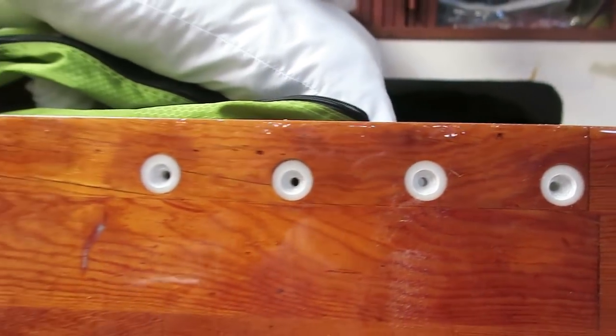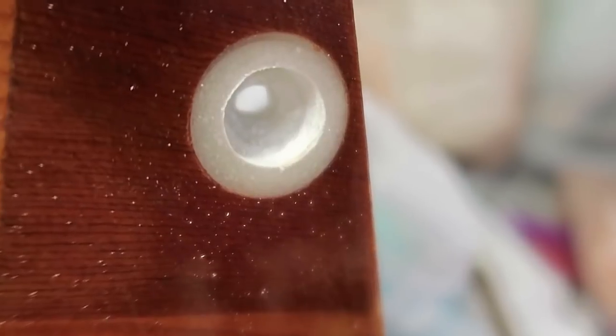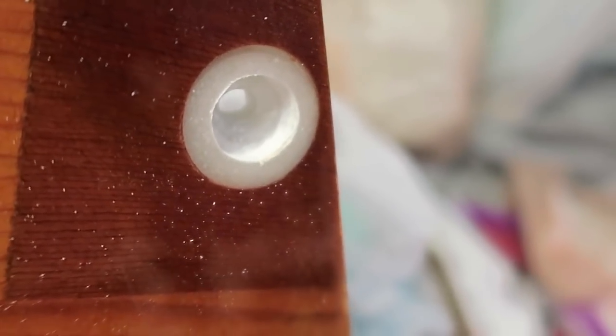So after like 5 minutes of drilling and an hour of cleaning up, I got all the holes countersunk about a half inch more than they were initially. Hello. The epoxy has cured on my small lid modifications, and now it is time to install.